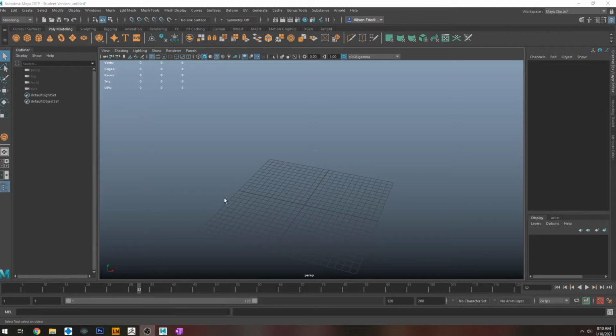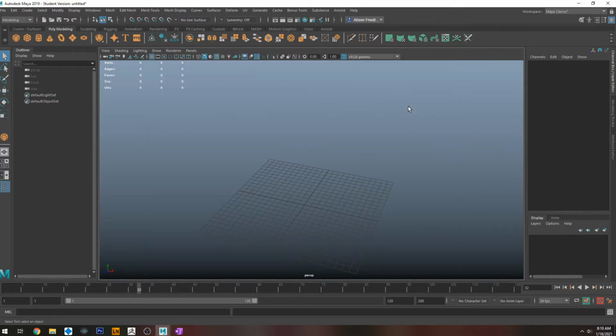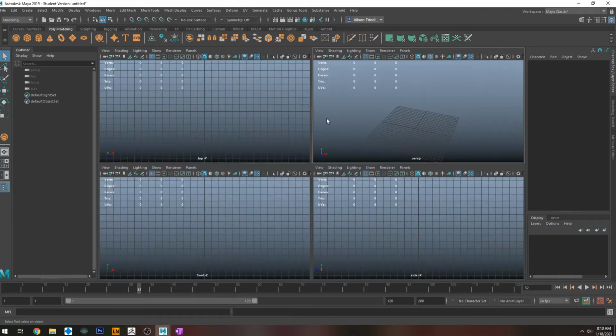Alright, so to actually add your orthographics into Maya, I want to go over the orthographic view. There's a button here. This is going to pull up 4 different views, as you can see. So we have perspective views of your top, front, side, and perspective view. And then if you want to toggle between any of these, you can just mouse over the viewport and hit space. Hit space again, it'll bring you back to orthographic view and go into your front view. So that's a really quick and easy way to toggle between views.